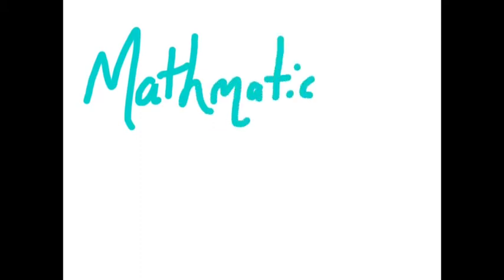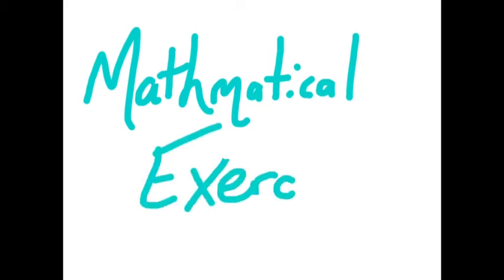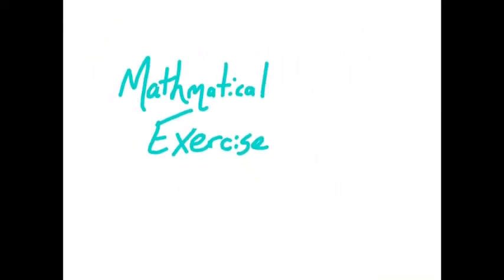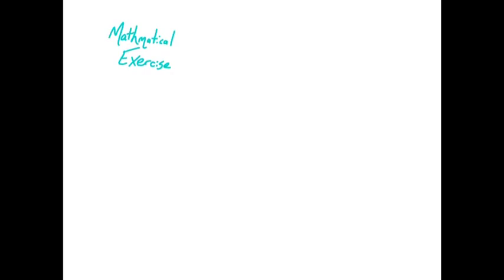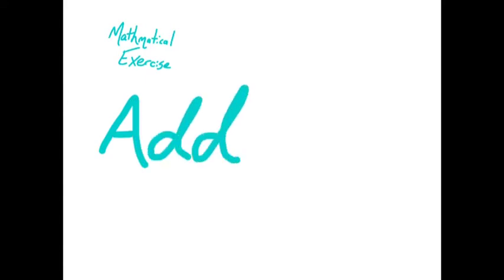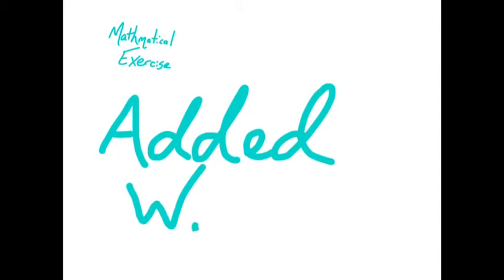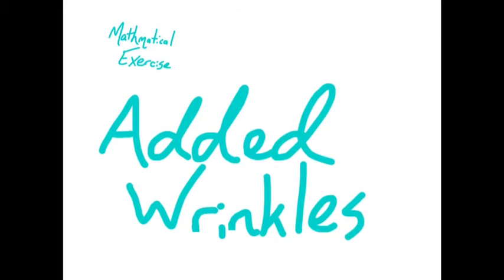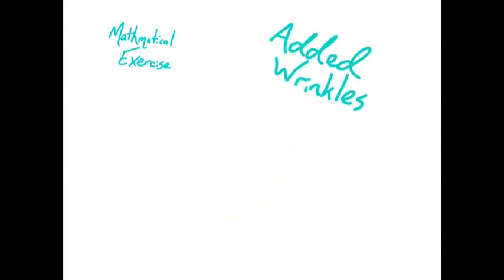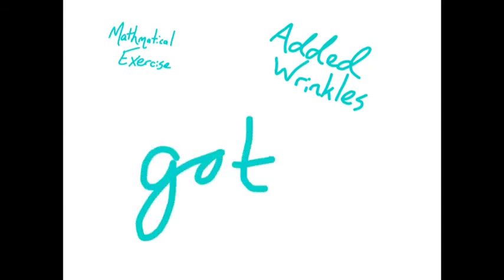So really, what did you do right now? The long and the short of it is that you spent a whole lot of time doing some mathematical exercises. Congratulations, it's really exciting, but I'm about to show you something that kind of makes the entire thing obsolete and not necessary. But you can feel really good about yourselves because you were adding wrinkles. Check it out. Adding wrinkles to your brain. Did you know your brain's made up of lots of gray matter, and they say the more wrinkles you have in your brain, the smarter you are? So feel good about that. You added some wrinkles because you made it through. You got smarter. You did mathematical exercises.